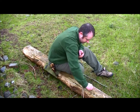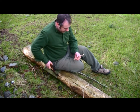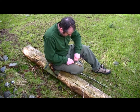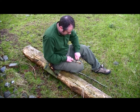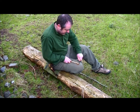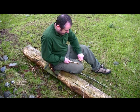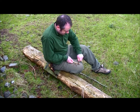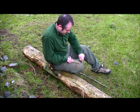I'll retrieve my knife and take a stick I've already prepared. I'm just going to take the bark off it using the back of the knife. This will help us when it comes to making the cordage, because when you're making a hand-spun cordage rather than a braid, your hands act like a vise. Whereas for the braid, we need a vise to give us some grip to hold the material.